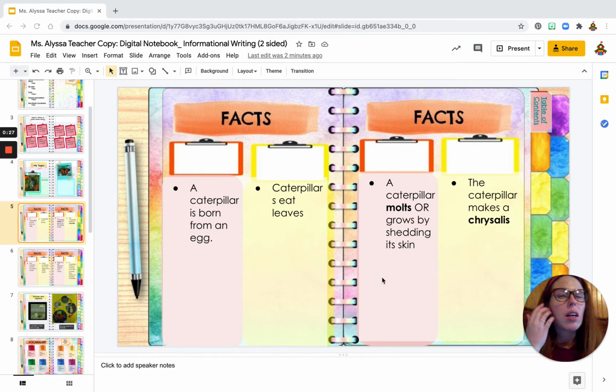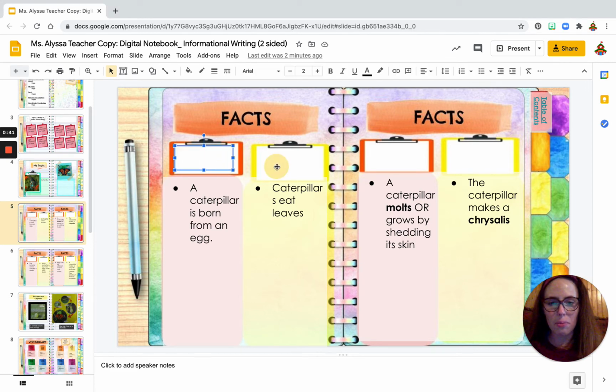So your organizing and creating subtopics or headings might look a little different, and you might need to do some copy and pasting. But first, you'll notice that you have boxes at the top of each column. And now each box has a spot for you to type your heading or your subtopic.